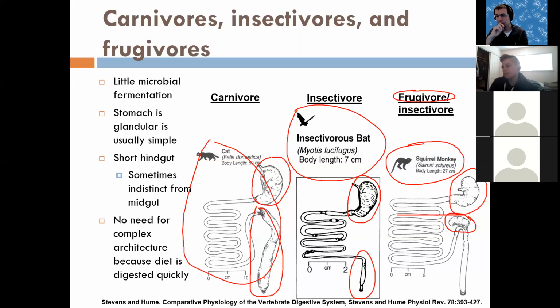So is the surface area lower in these digestive tracts, or like in relation to the size of the animal, or is that unrelated? So my first answer is I don't know exactly. They have to maintain high surface area to absorb, like villi in the small intestine need to maintain high surface area to absorb nutrients. But the gastrointestinal tracts are smaller in comparison to the animal. So I don't know exactly. I don't know what the balance of factors would be. So, I mean, as I'm talking through it, you have high surface area in the small intestine, but you have relatively small surface area in the stomach just because it's smaller than in herbivores. So the surface area isn't related to the complex architecture.